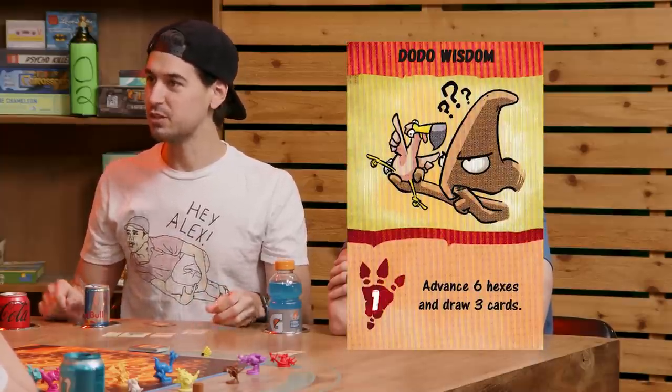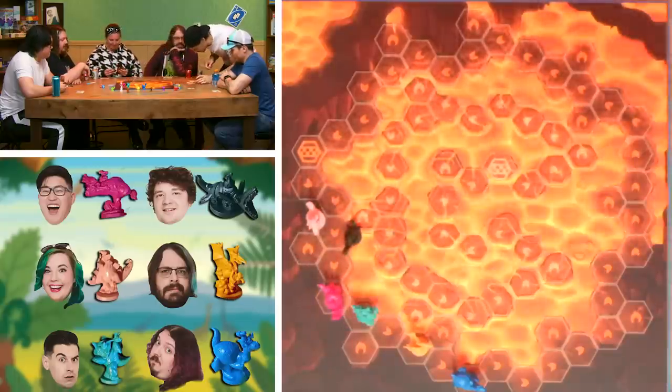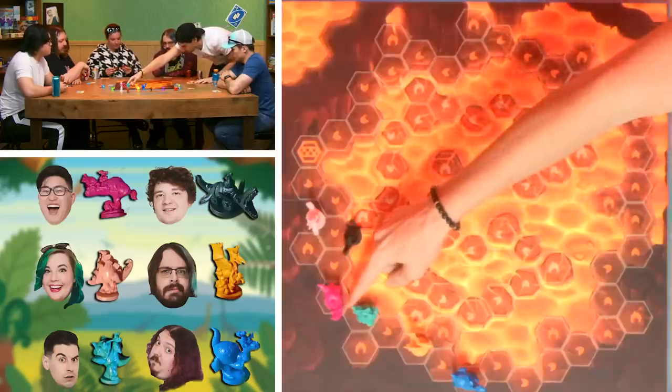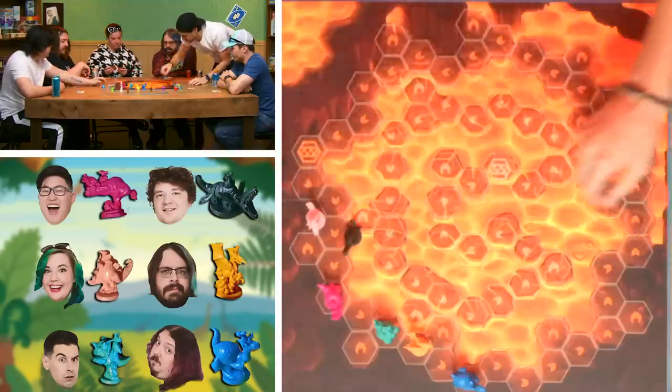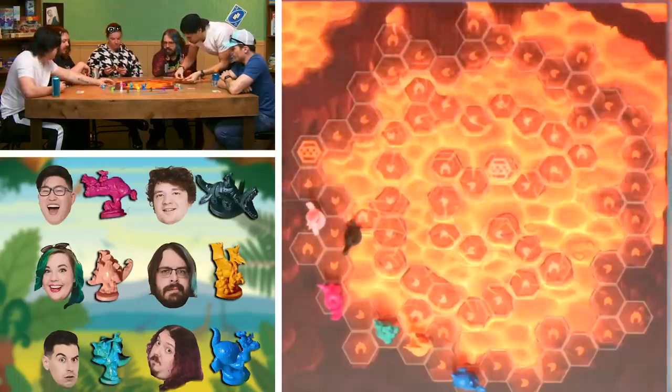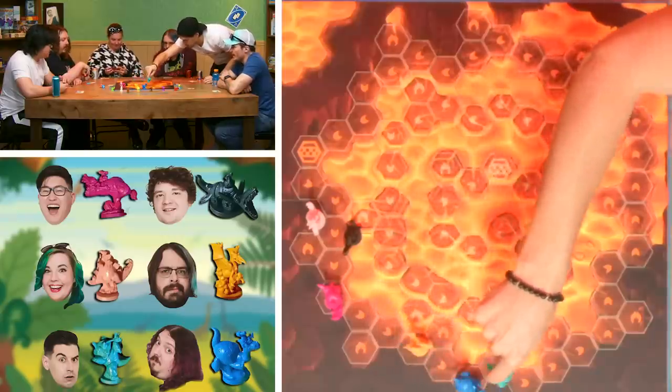I want to use my Dodo Wisdom. You know all about that, Larry. So I'm gonna move two as my early bird. One, two. And then, do I get the ability of the other card? Yes. Play another one, yeah. Okay, so then I'll move this one. And then I advance six hexes and draw three cards. Damn. Oh, that's a lot. I didn't take the movement of Dodo Wisdom. One, two, three. And then move a step. No, I moved six. You did. One, two, three, four, five, six.